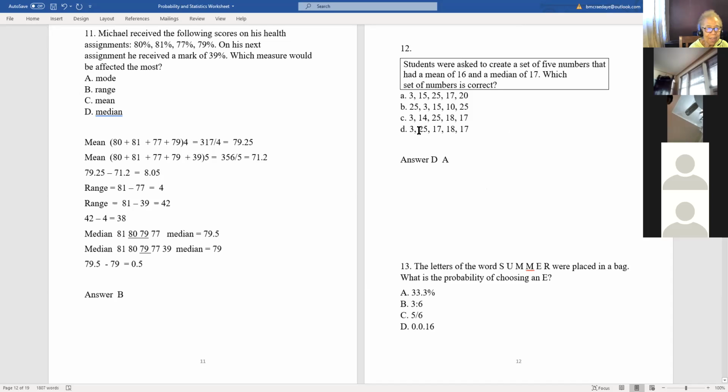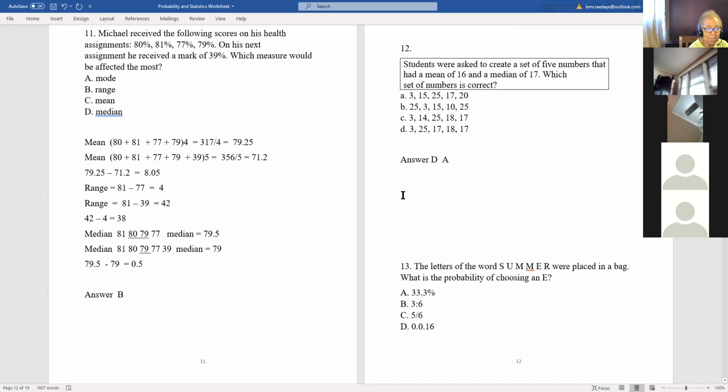So when you added this up, let's see, this should add up to 80 to get 16, right? So that's what? 42, 18, 60, 77, 80, right? This one, 40, 43, 50, 60, 80. It's D. Why is it not D? Because D has 217. That's okay, as long as you put them in order and the 17's in the middle.